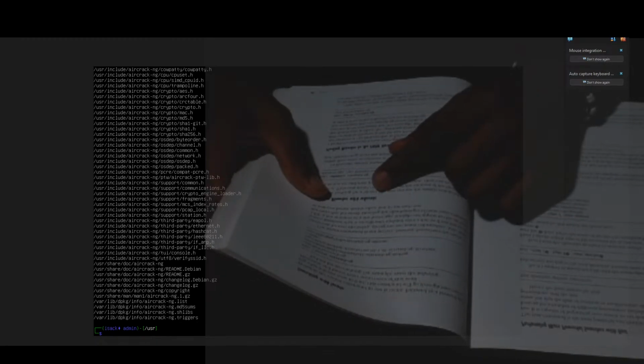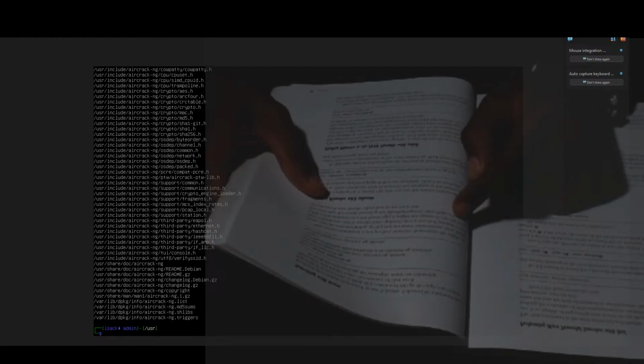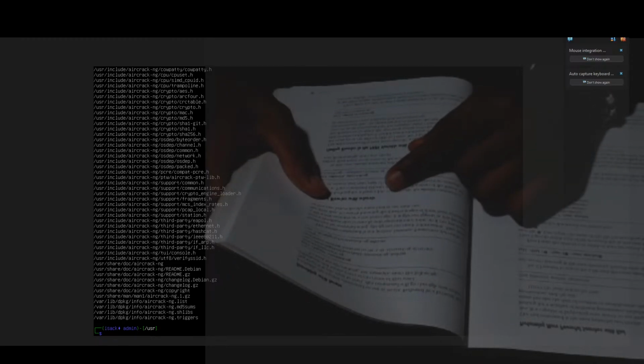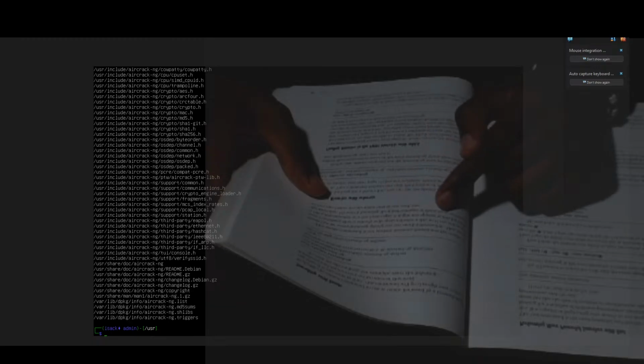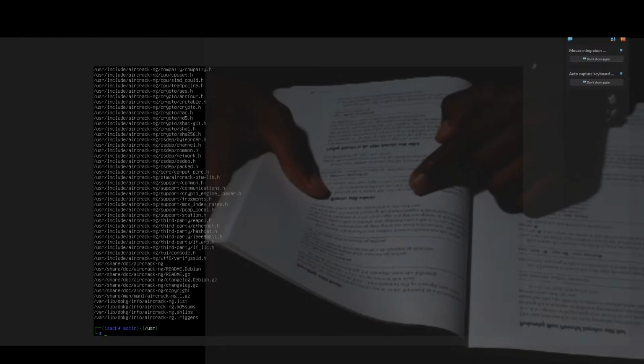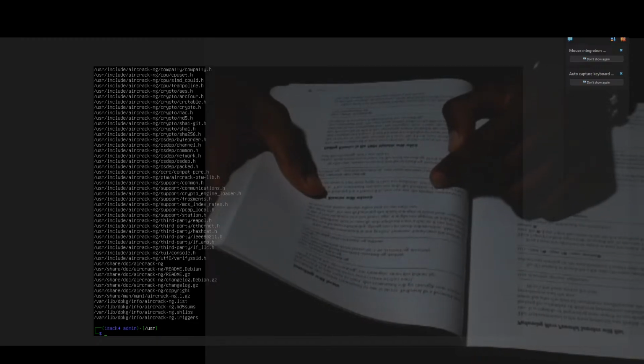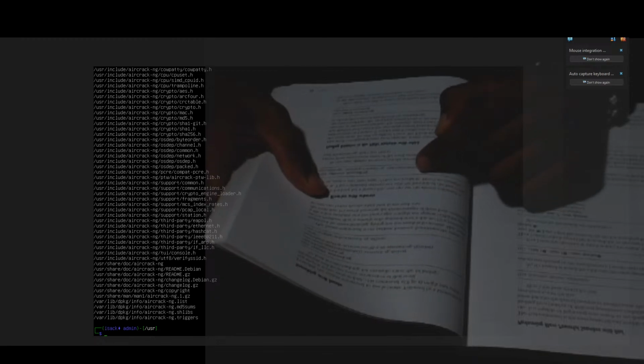Also, locate uses a database that is usually only updated once a day. So if you just created a file a few minutes or a few hours ago, it might not appear in this list until the next day. It's worth knowing the disadvantages of these basic commands so you can better decide when best to use each one.